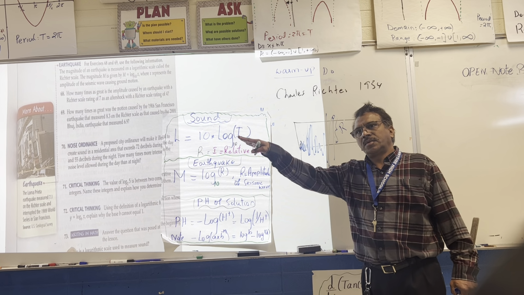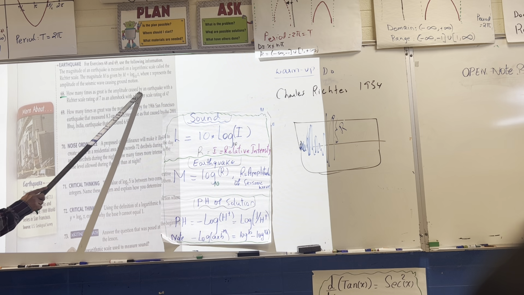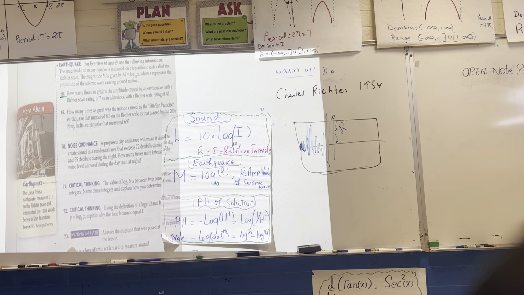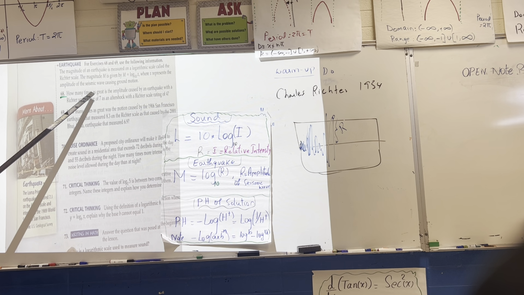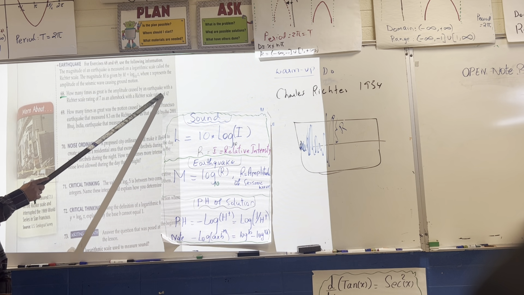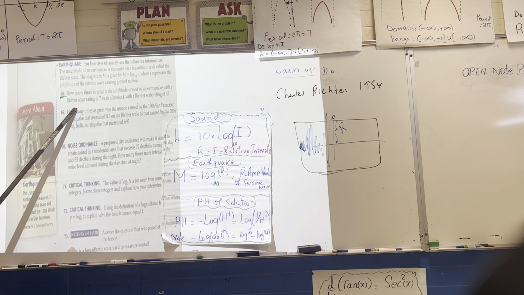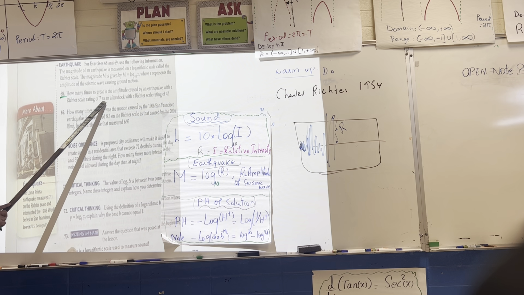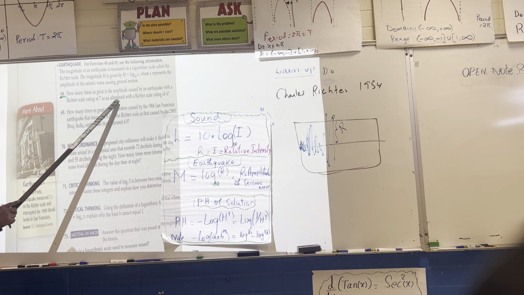How many times... amplitude. How many times as great is the amplitude? I know it is not big. I can't even make it a little bigger. I don't know, it's like a slideshow. I can't zoom in either. Anyway, caused by an earthquake with the Richter scale of 7 as an aftershock.